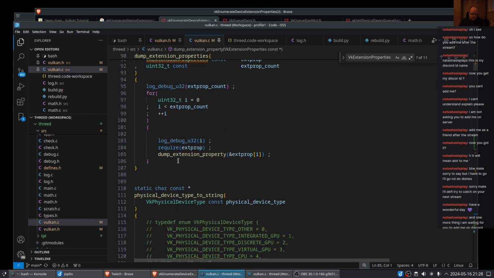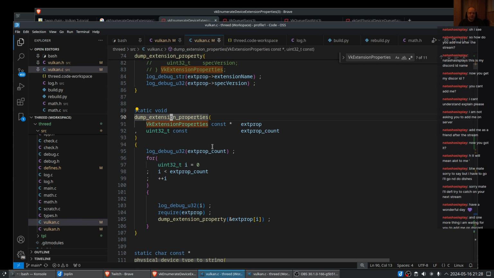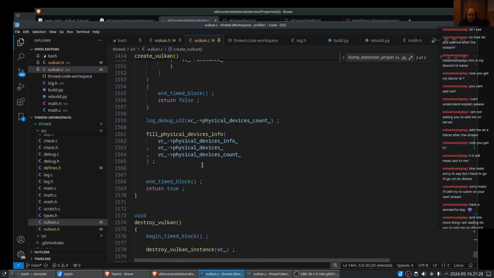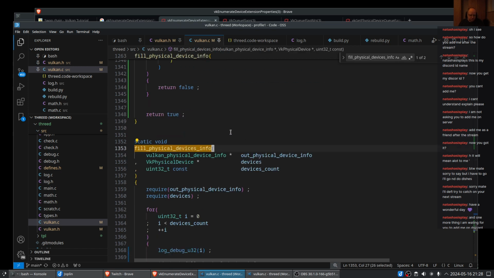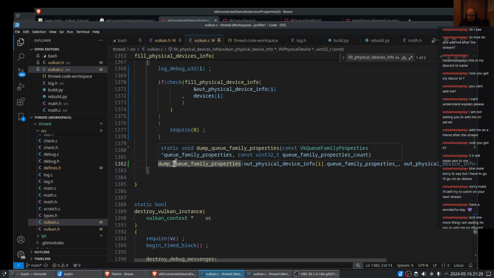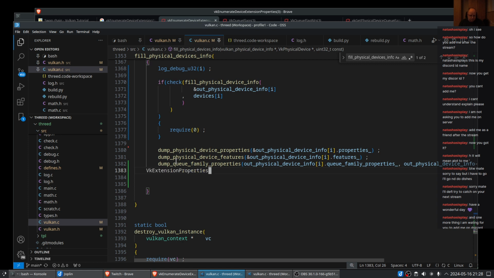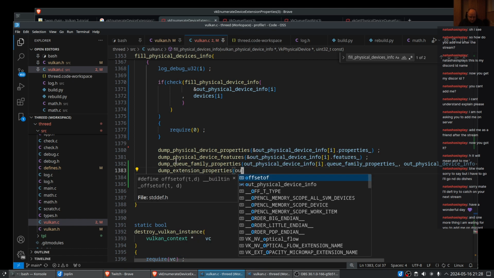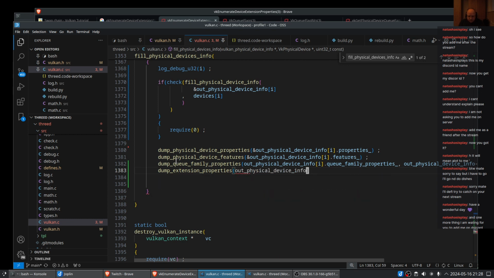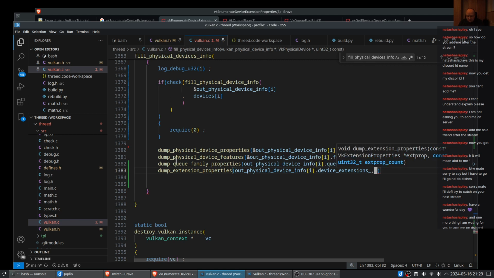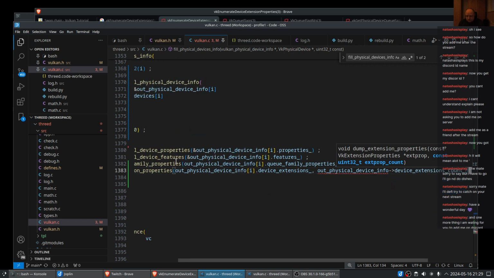Okay, so extension. So dump extension properties out. Extensions.